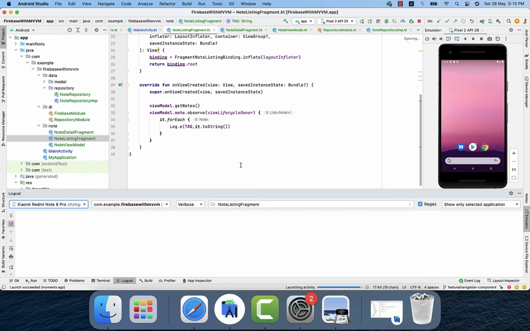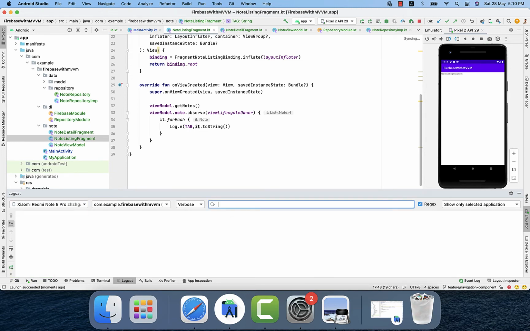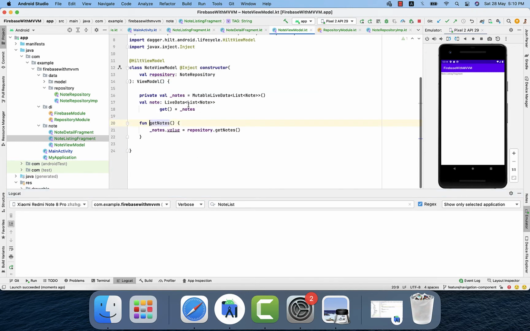The project is run. So we are not getting data. To find out the reason, we need to debug or check the flow again.